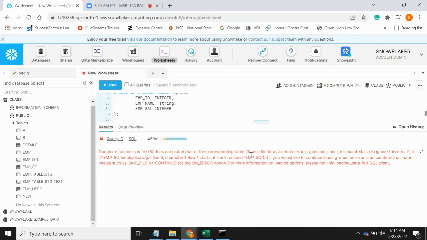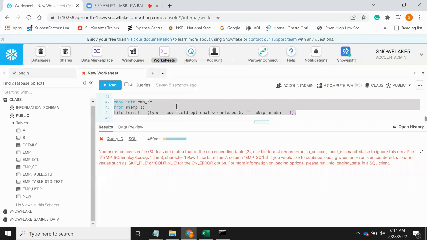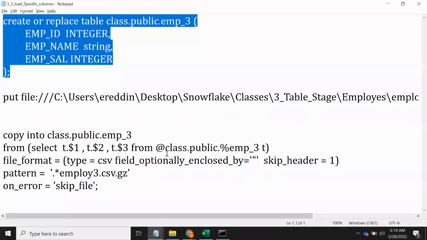To overcome this, you make small changes in the copy command. When you are picking from the stage, in the table we have 3 columns, in the stage we have 5. Instead of picking all the columns, you can pick specific columns like this.